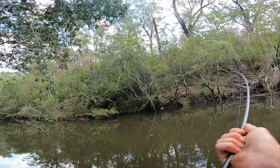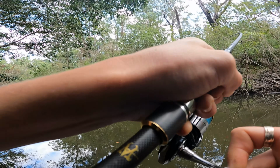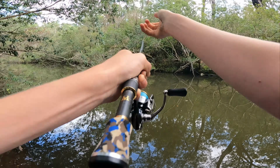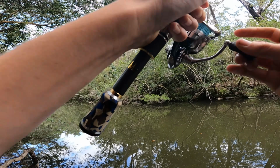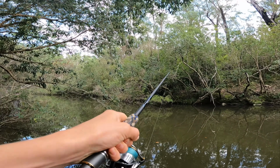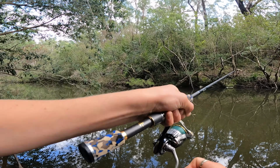Yep, there's a bass. What a subtle little eat. Oh, there's a big bit of structure there, and he's got me on it. Come around it. Come around it. There we go. Such a good cast. Right where he should have been.